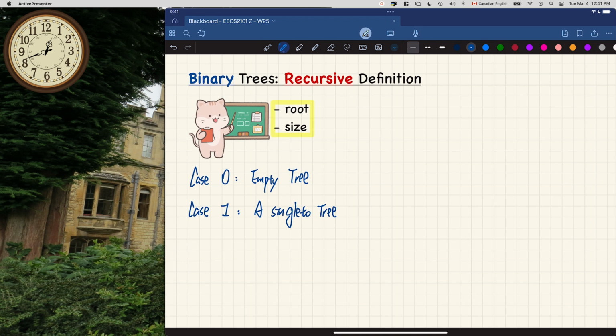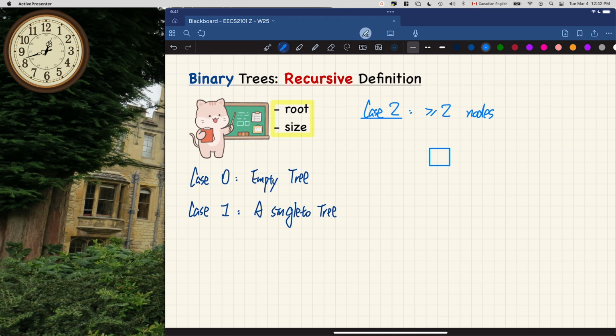Okay, right here. And what about the more complicated case? Case number 2, when you have more than 1 node, 2 or more, basically. All right, so this is how you visualize a binary tree in general. You have the root somewhere at the top, basically.